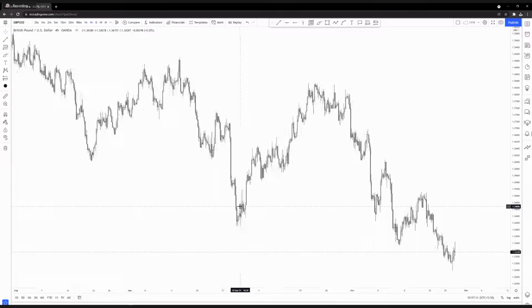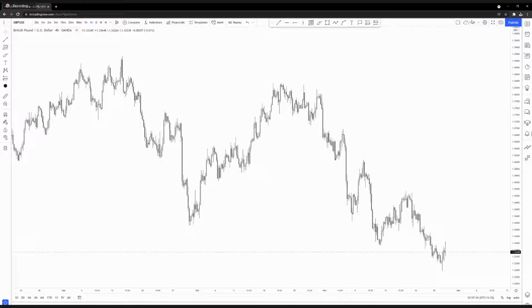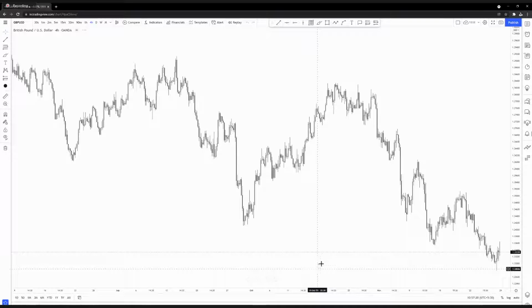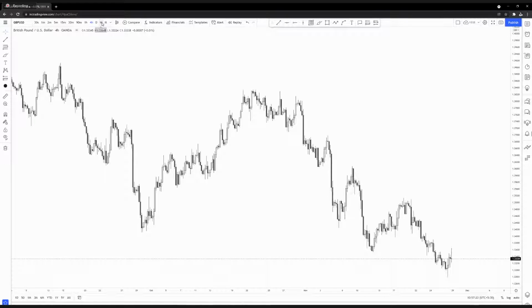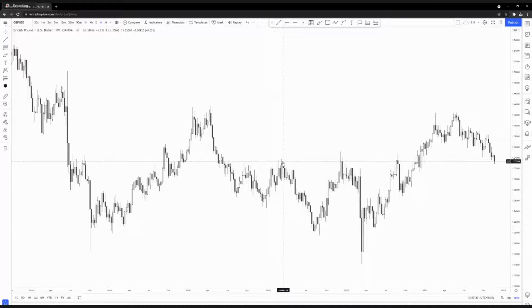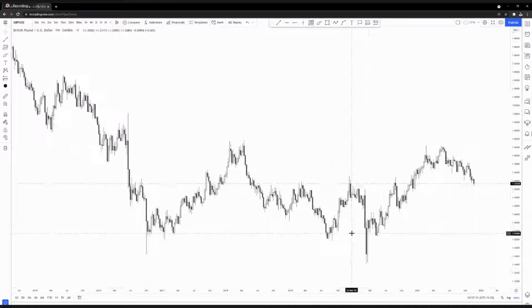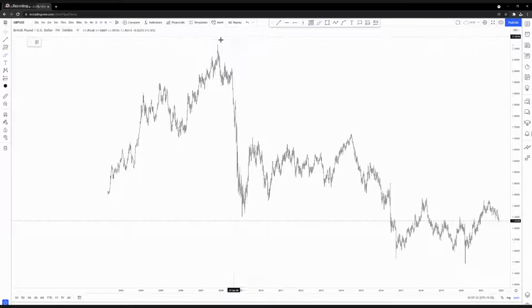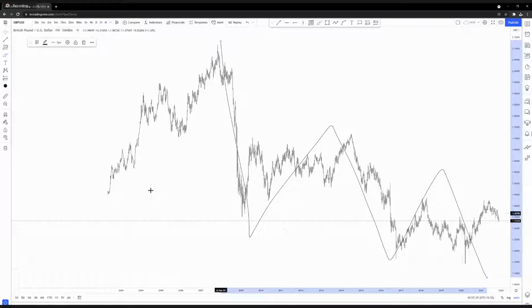But you have to always start with the higher time frames. When I say higher time frames, at least the weekly or the daily. For me personally, I will always start from the weekly time frame. Why would I do that? Because when I say the weekly, I don't care about all of this. I don't care if the weekly is creating lower highs or lower lows.